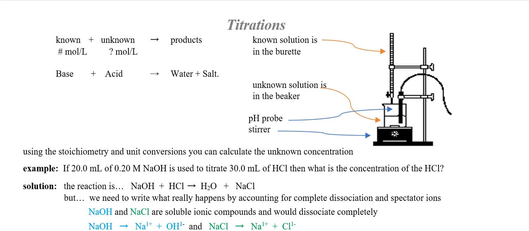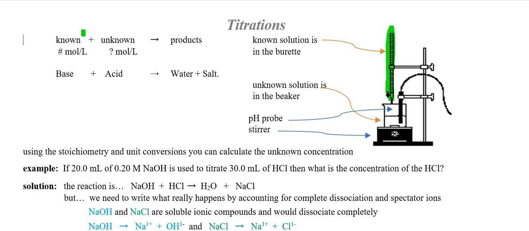It's basically you use something that you know, a known concentration of something, and react it with an unknown concentration of something else. And by the stoichiometry of the reaction, you can calculate the unknown concentration. Typically, you put the known concentration in a burette. A burette is kind of like a graduated cylinder pipette combo so that you can actually measure the exact volume that you add, because you don't know exactly how much you're going to have to add.